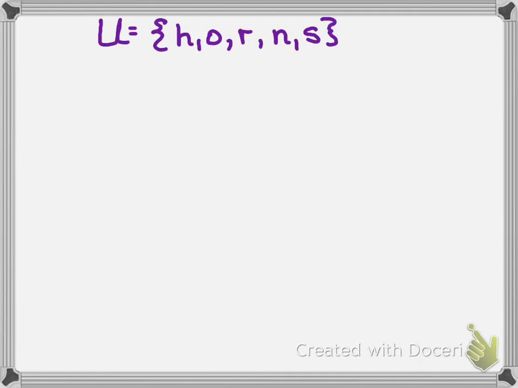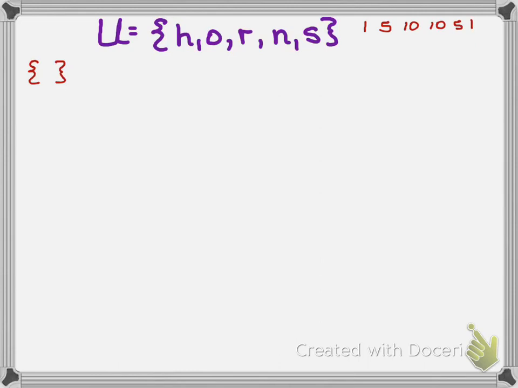Okay. Now, let's start figuring out what we have. First of all, let's go for the empty set. Remember, we've got 1 empty, and then 5 with 1, 10 with 2, 10 with 3, 5 with 4, and 1 with 5. So my empty set, there's my first one. That's 1 empty set.